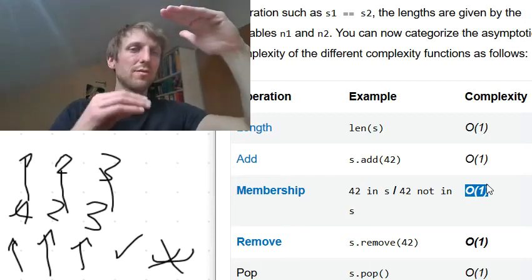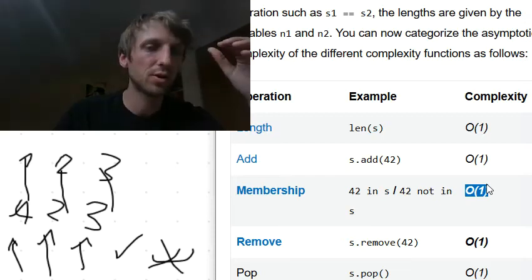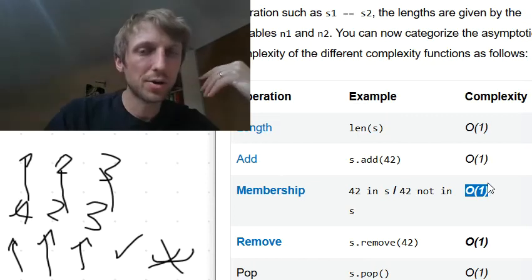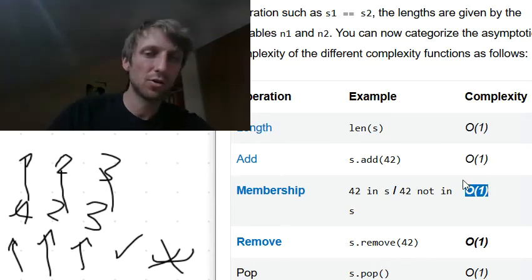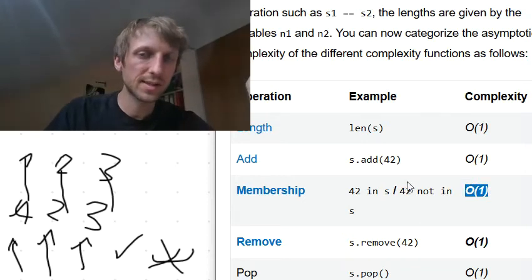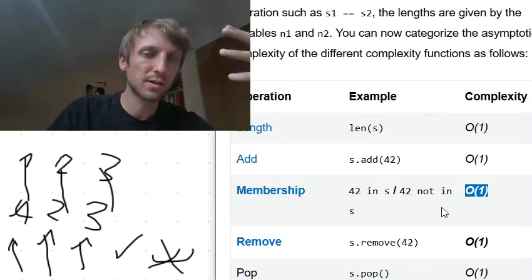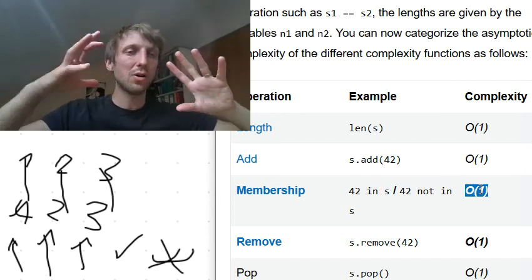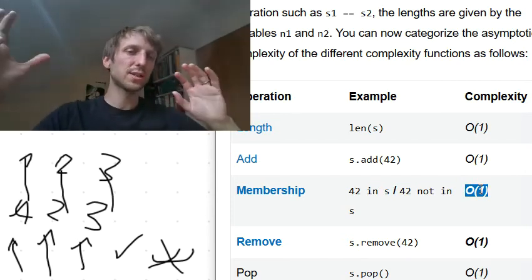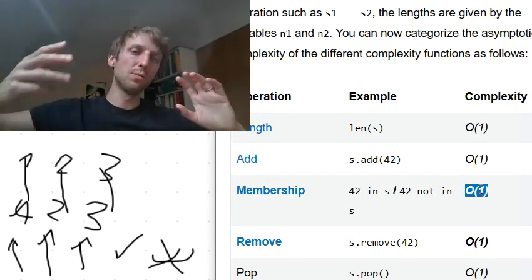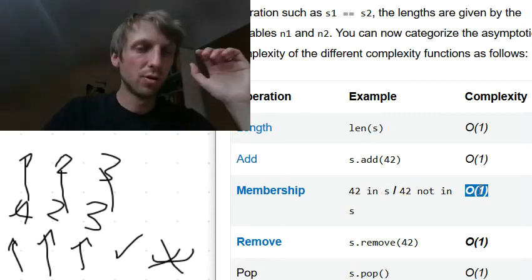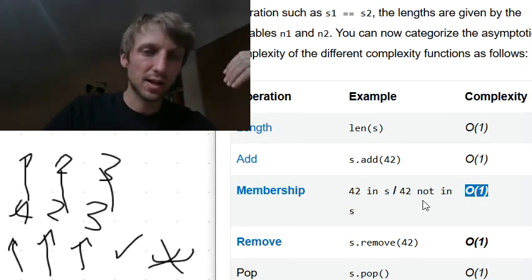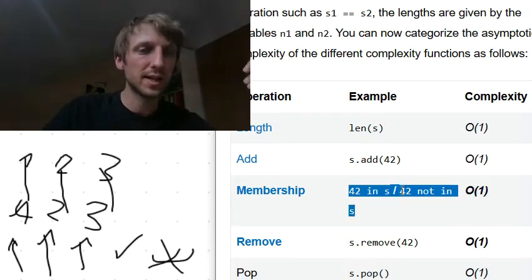So you have a table of hashed elements, basically already stored as an array, where you can quickly look up whether an element exists in a set or not. And you can do it with constant runtime. So no matter how large the set is, even if the set has 1 million elements, 2 million, 3 million, or 4 million, it will always take the same time to check whether an element exists in a set. So membership is much better for sets than for lists.